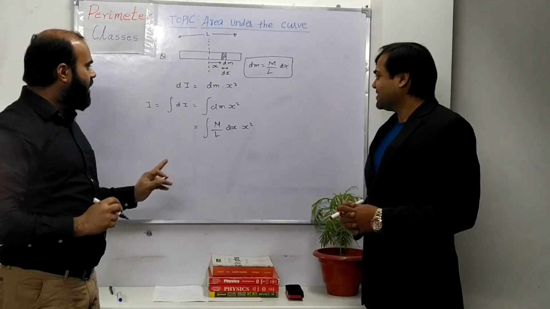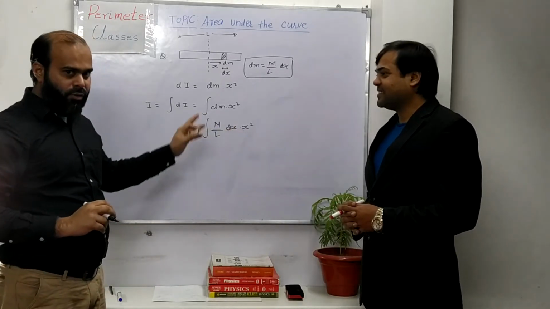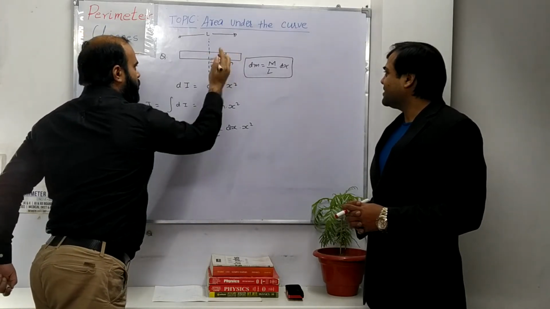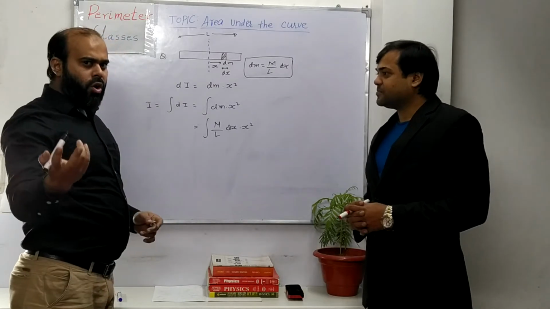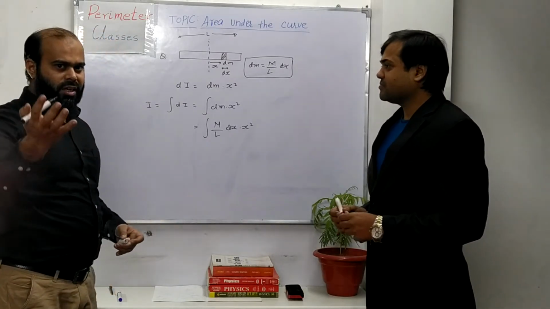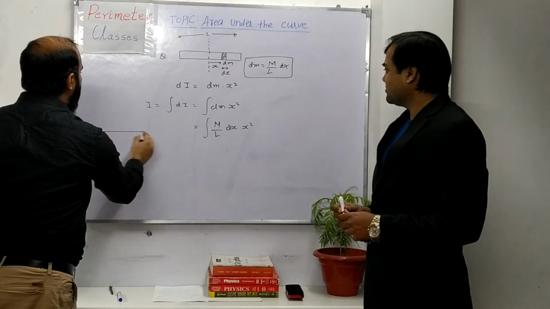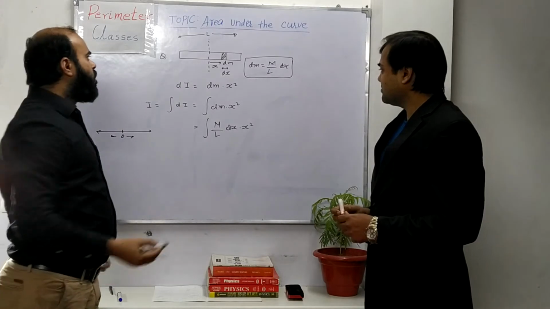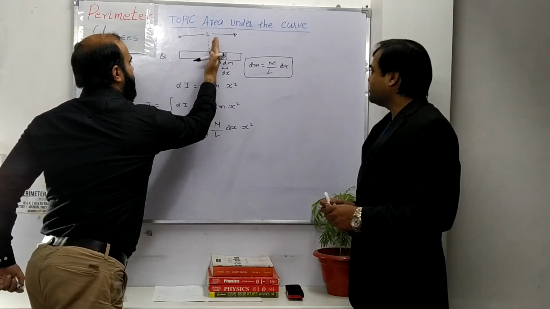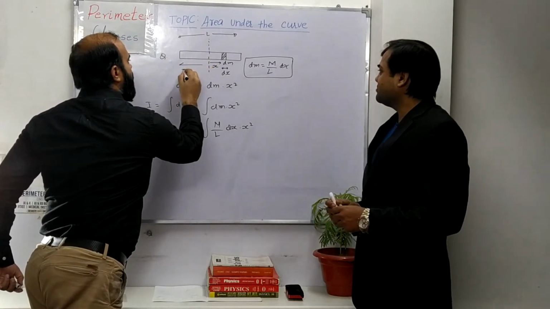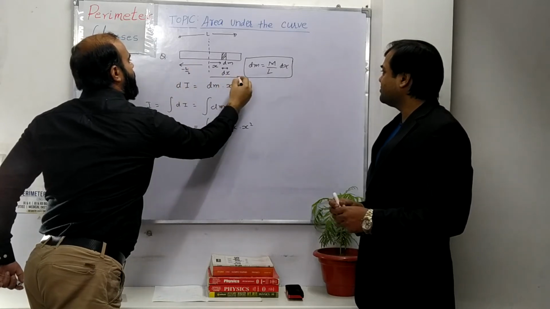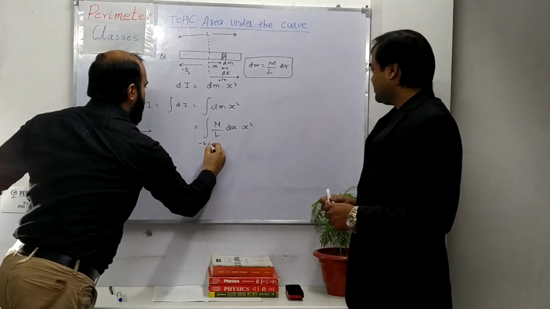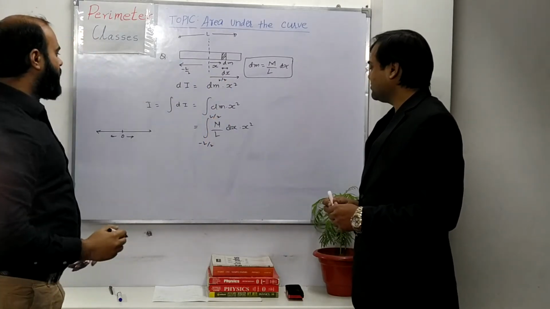If we see here, dx, the variable of integration, runs in this direction and in this direction also. In normal maths, when you study number systems in class 8, 9, 10, you study that on a number line, this is the origin, here there is a positive axis, and here there is a negative axis. So you can say this end is at a distance minus L by 2 and this is L by 2. So you are covering the whole rod from minus L by 2 to L by 2.